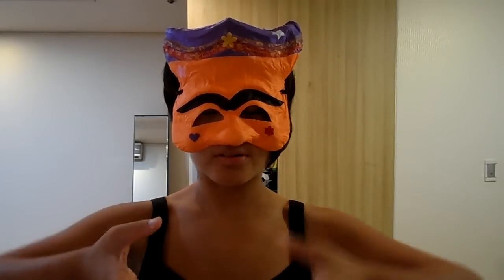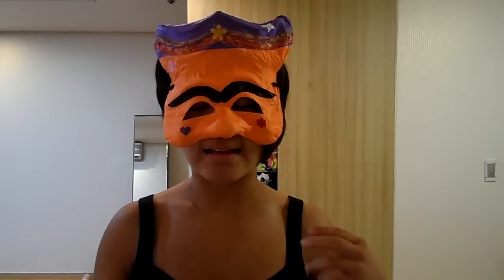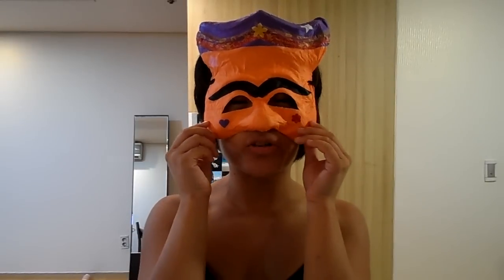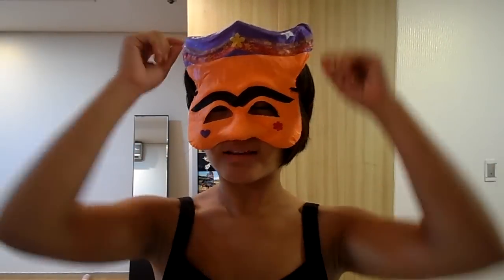So pretty much you pay $4 to make this mask, and they give you this hard sculpt — a stone sculpture — and they give you three sheets of paper mache paper. You put the first sheet on the stone cast and then you paint water all over it. The second sheet, you put glue on it and put it over the cast and press it down. Before you do this, you actually pick a mask shape you want — there's like dozens of shapes. In the third layer you repeat the process: paint, put glue all over it, and put it over the stone sculpture as well. Then after, they get paper mache strips and you make the skin layer, which is pretty orange. Then I put the eyebrows, the crown, little decorations and little shapes.